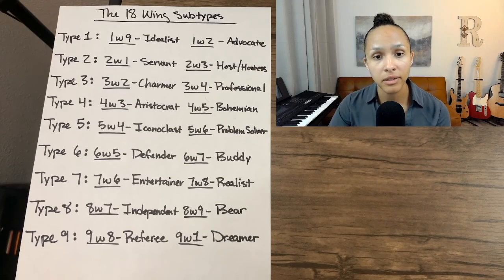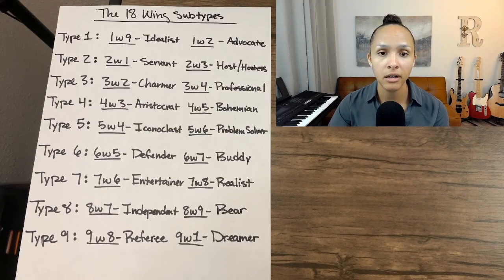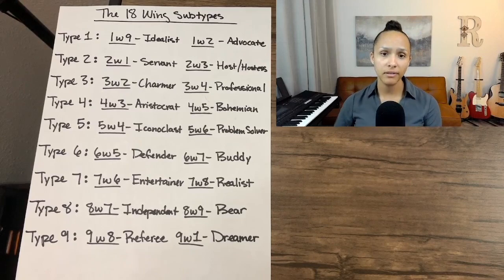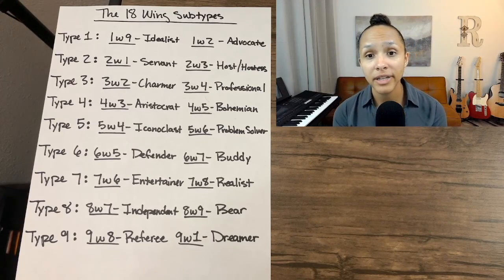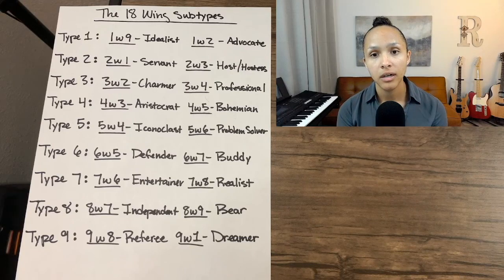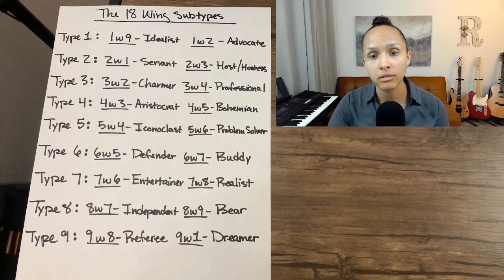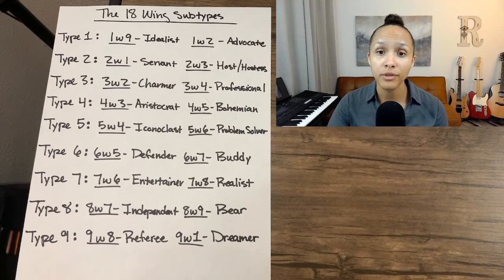Being in their community, being involved in their community, lifting their community up, sort of bent. And then we've got the 7-wing 8. This is bringing in that challenger, more guttural instinct side into the more head triad place that they live in, mostly as a 7. So they're more of a realist. They're more confrontational. They're more tell it like it is kind of version of the 7. They're more direct and outspoken.